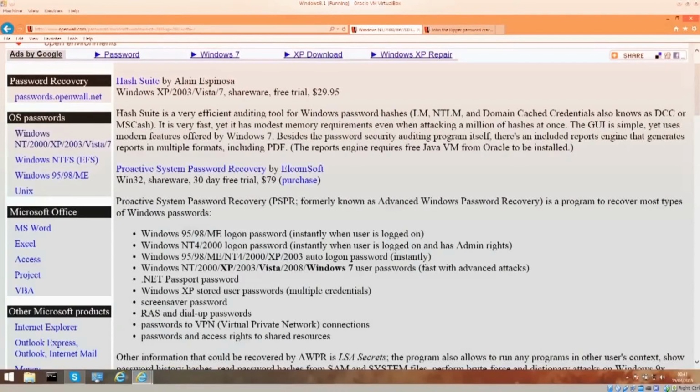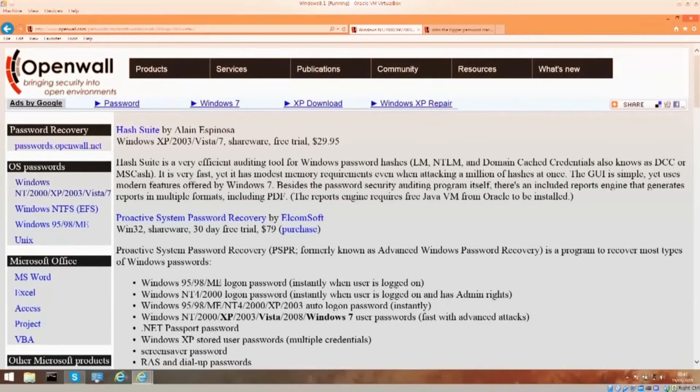Open up your browser. I have Internet Explorer here. I've been trying it out lately and they have remodeled it quite well, but I still don't like it security-wise. Anyway, as this is my virtual machine, I don't really have a lot of stuff installed here, so I just use the default Internet Explorer and that's it. You need to go to this website, www.openwall.com, and you can navigate to this link if you wish. If not, you can immediately type in this link, or you can navigate to it on the website. It's pretty simple. There aren't any problems.